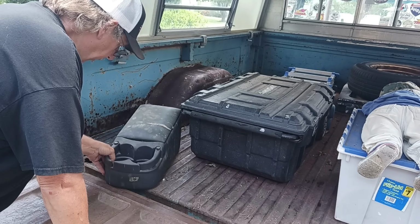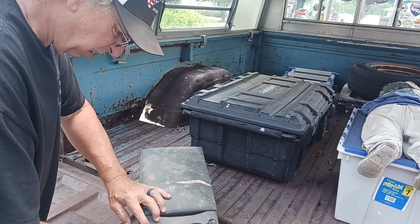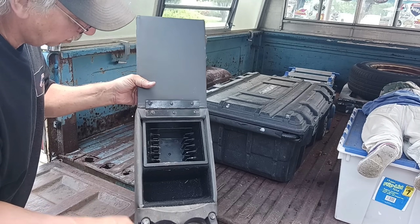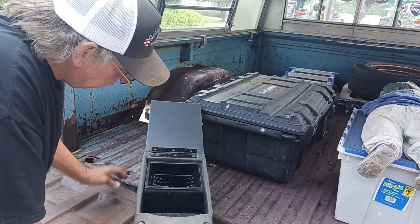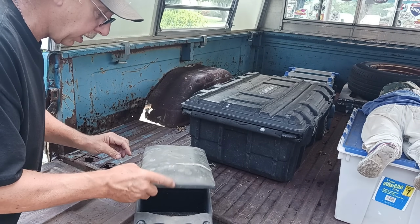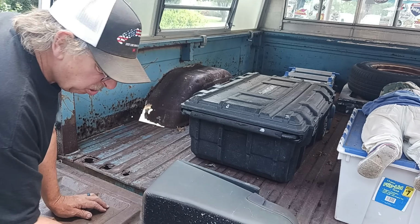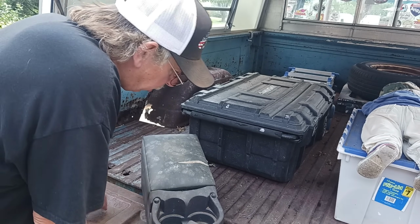Okay, well, while we're letting that dry, here's my console. This thing's pretty gruesome, but see, this all works. And look at here. It's got a place to put CDs in. I ain't got no CDs, but it also acts as a cassette thing. It's actually dual purpose. You can put a CD down in there, or you can slip cassettes in it. The old Dodge has got a cassette player, so I think we probably ought to clean some of this cooter hair out of here and everything. I've got a piece of material left that I did the seats with, so I'll probably recover this part, and of course we'll clean it up. It's got this strap that the center seat belt can go through and hold it, so in a high speed collision, it doesn't become a projectile.